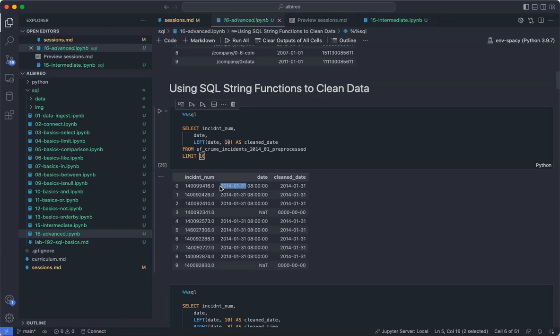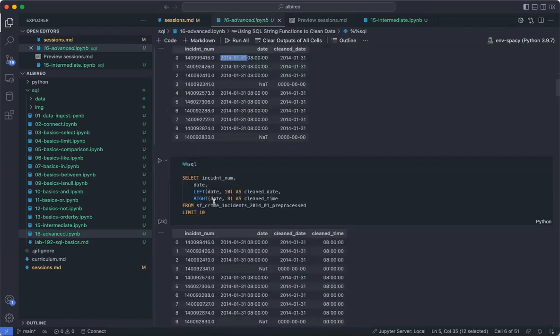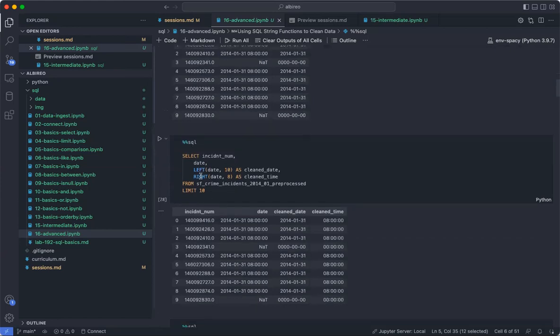Oh, yeah. So left is a function where we decide from which column and how many characters you want from the left. So we are saying 10 characters from this column will become these kinds of values in this column. So 10 characters from left means these 10: 4, 5, 6, 7, 8, 9, 10. Okay, yeah. Then the same is right. We say how many characters from the right we need. So we are saying 8 characters from the right, and you can see that it is picking 8 characters now.